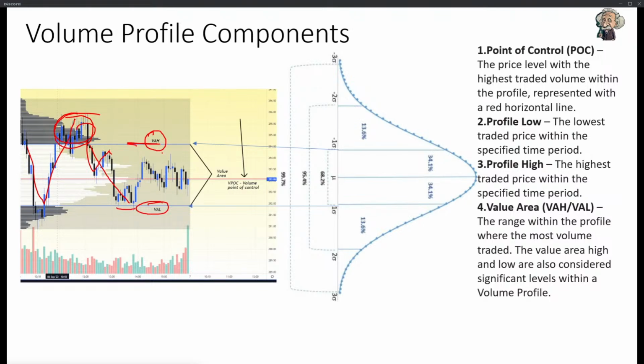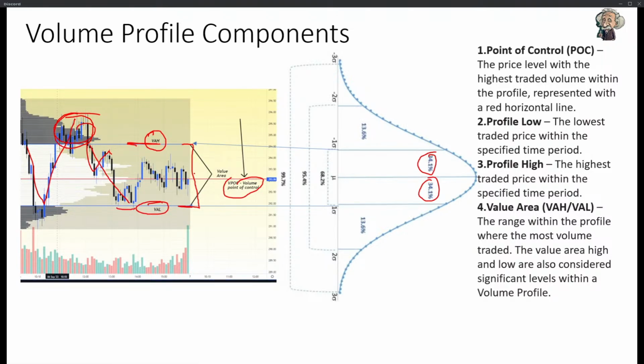The value area high is the extreme high, where 68% of the volume was spent, and that's what I'm denoting here. If you add these two numbers up, you'll get 68. So your value area is your first standard deviation. Then you have the POC, right? Volume point of control. This is where the highest number of contracts were traded. A lot of people like to initiate a lot of trades at POC. On higher time frames, you can. On daily time frames, it becomes a profit-taking level, at least it does for me.